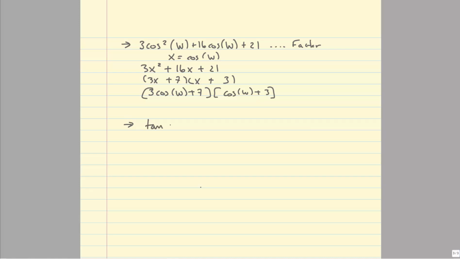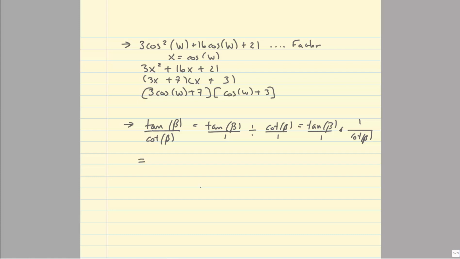Let's look at another one. Let's look at tangent beta over cotangent of beta. And again, our instructions here are to simplify. So to get started, let's write out what this means. This means to take tangent beta over 1 and divide it by cotangent of beta over 1. Now remember, when you divide by a fraction, you multiply by the reciprocal. So this is tangent beta over 1 times 1 over cotangent of beta. So again, when you divide by a fraction, you multiply by the reciprocal.